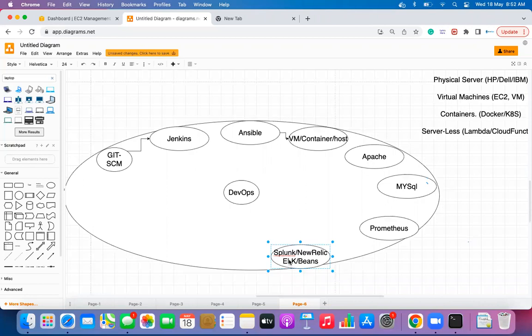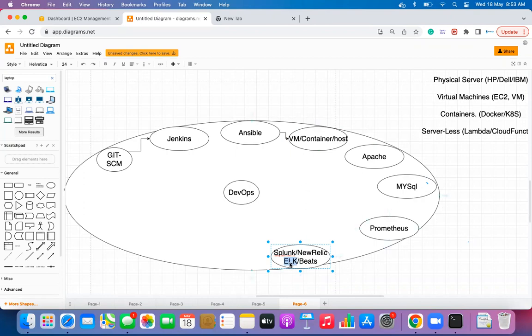We will talk about Filebeat, Metricbeat. That sort of Beats we will talk about here, like how do we monitor logs from different servers to a centralized tool, right? This is going to be a logging tool, basically, not a monitoring tool.